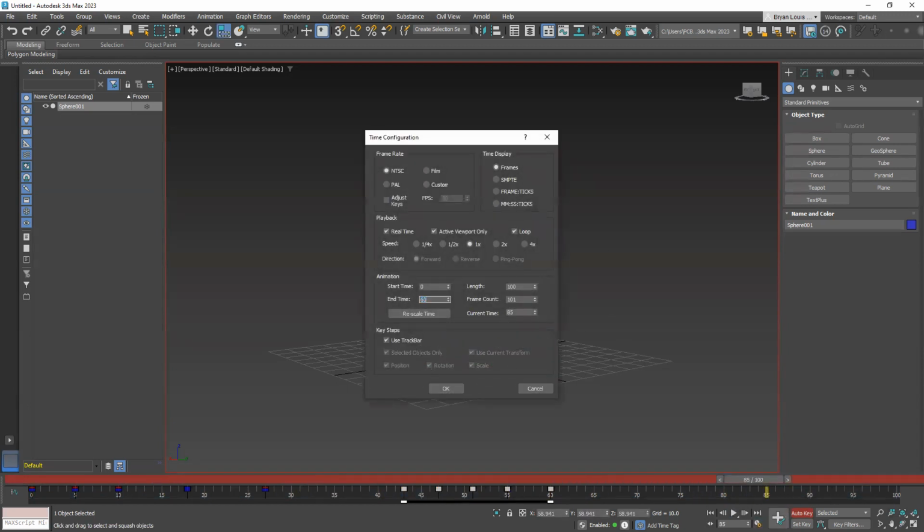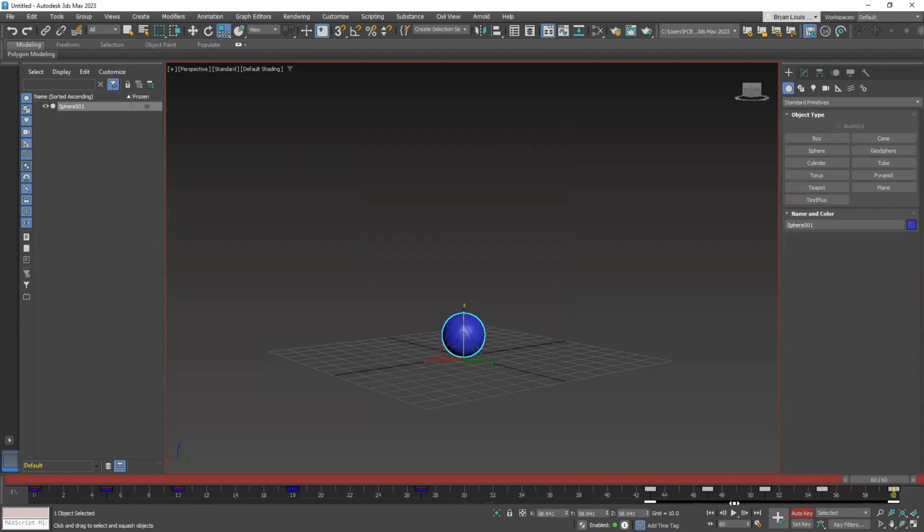Yung end time natin, 60. Tingnan natin kung ano itsura para naglo-loop siya. There we go. Nagkaroon na tayo ng jumping ball animation sa 3ds Max. Ganun siya kadali, no? Now, there are still some problems dito, definitely, kasi medyo mali tingnan yung pagtalon niya. Pero like I said, babalikan natin yan mamaya kasi may konting cleanup pa rin tayo dito. Despite natapos na yung animation natin, may cleanup pa tayong gagawin dyan.